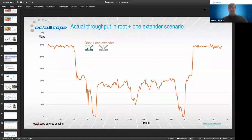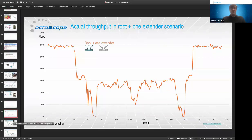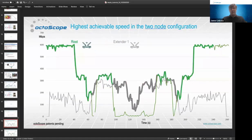So let's move on. This is the throughput plot that we were just looking at. Now, a question that you might ask is, well, is this good? Is this optimal behavior? Turns out this is a question that's quite easy to answer with our field to lab replay technology. What you're looking at here is a superimposed image of two different plots. We essentially performed that same test that we just looked at, but what we did is we locked our StayPal first with the root node only, and the green curve is the throughput that we got from the root node. As you can see, we've got great speeds here in the beginning and the end, but essentially almost no internet access here when we were on the second floor.